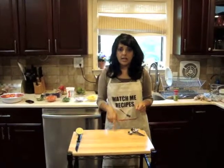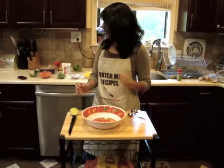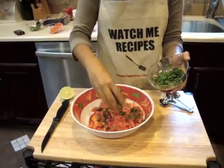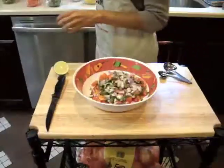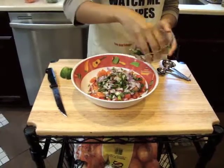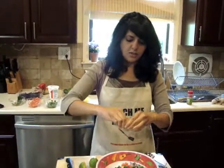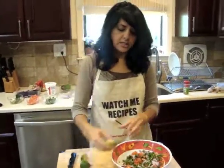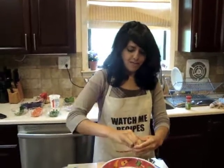While the fish is marinating in the fridge, I'm going to go ahead and make the salsa for the fish tacos. I have my Mexican bowl ready, and we're just going to add tomatoes — this is one tomato — some chopped cilantro, and red onion, this is half of a red onion. Then some jalapeños for a spicier kick, and we're going to squeeze some lime into the salsa. What's so great about fish tacos is it's filled with such different flavors and toppings, which makes it really delicious — you'll see what I mean when you try it.